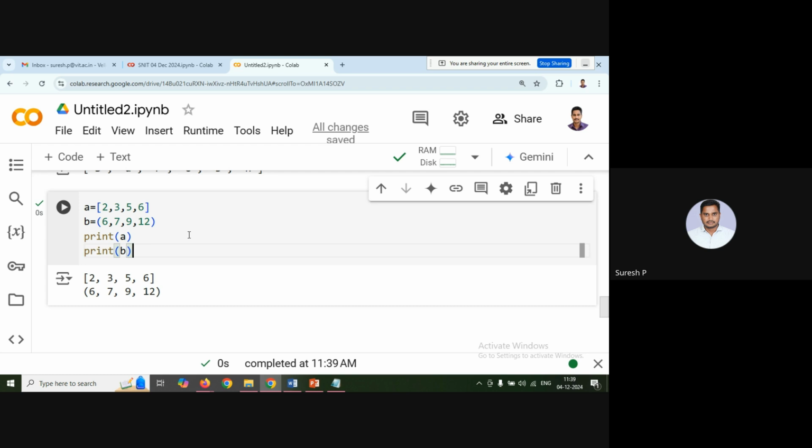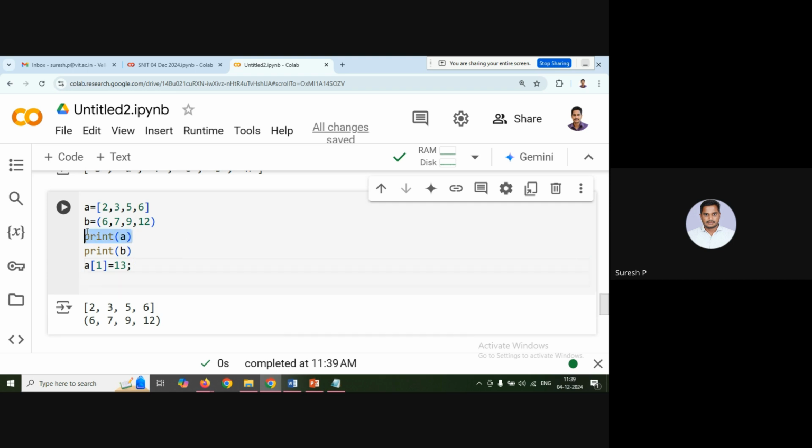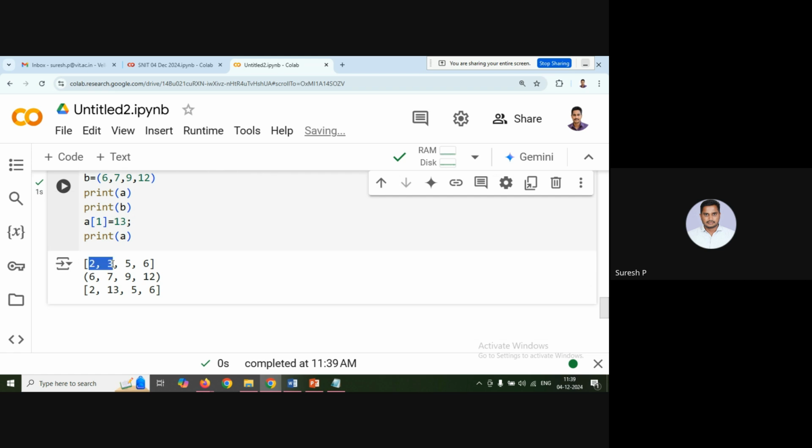Now what I'm doing here is A of 1 equal to 13. Initially A of 1 value is 3, and now I'm trying to change it to 13. Now if I print A, initially it was 2, 3, 5, 6. Since the second element is changed to 13, we get the output 2, 13, 5, 6.